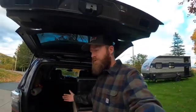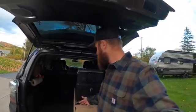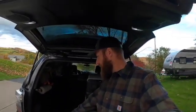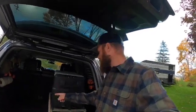Again, this is my 2018 4runner TRD Off-Road. This is the rear setup that I'm running currently. It probably is going to be a little bit fluid, changing, moving around as we have different needs. If you see something that you have a question about, let me know in the comments below. Again, highly recommend the Aiden James just for the security of locking that stuff down. Again, Set Power fridge video coming soon.